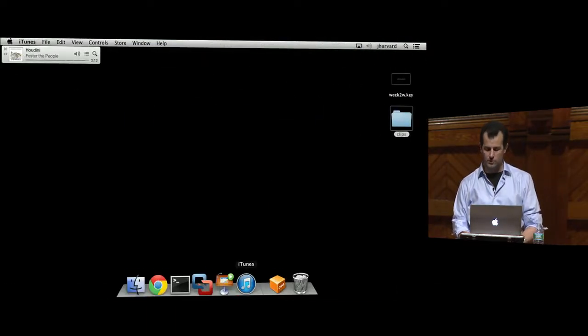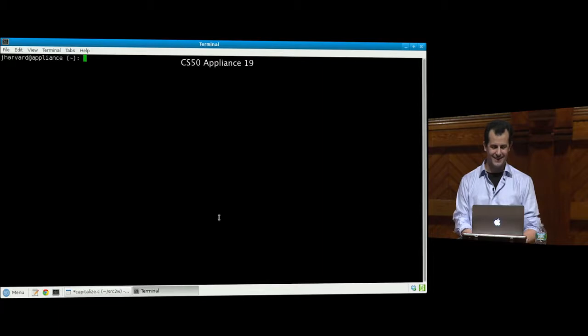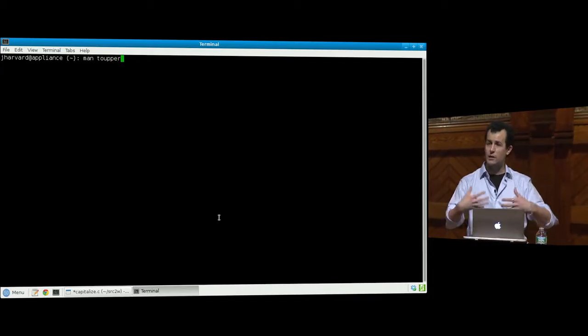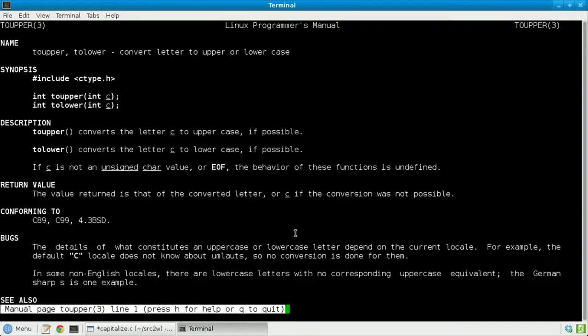So it turns out they're sort of oddly named, but there are these things called man pages, manual pages, man for short. And I can access these by typing man toUpper. Now notice, if there exists a function inside of the computer, in this case the appliance, which is just the operating system Linux, it's going to give me a somewhat cryptic set of output, but you'll find over time that it always is formatted pretty much the same, so you start to get used to it.